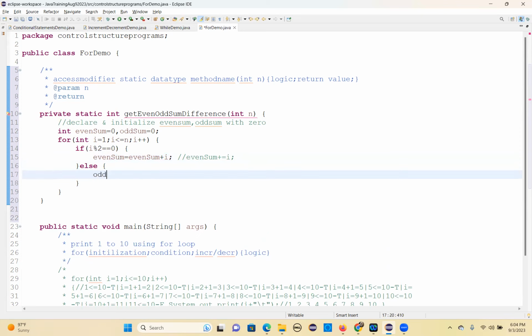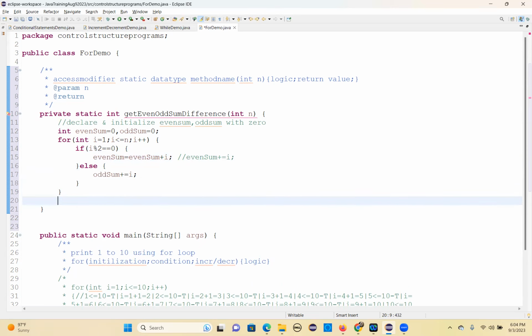So I'll do here odd sum plus equal to I, because I'm using this for no else part. Now the for loop is going to end here.